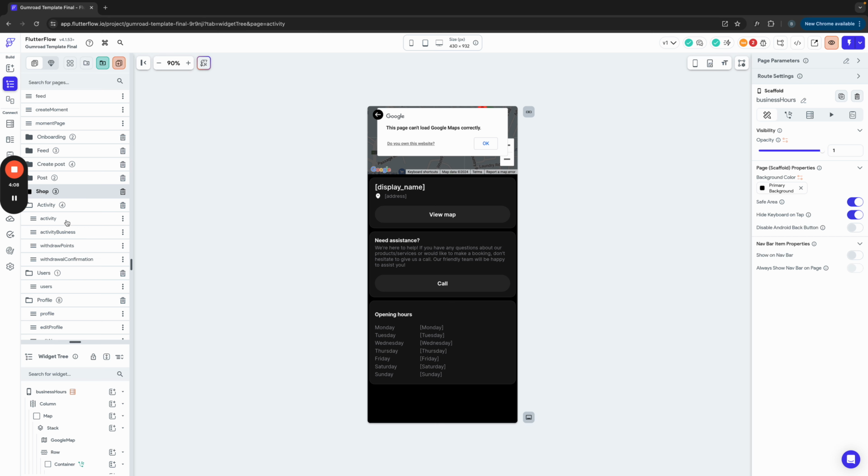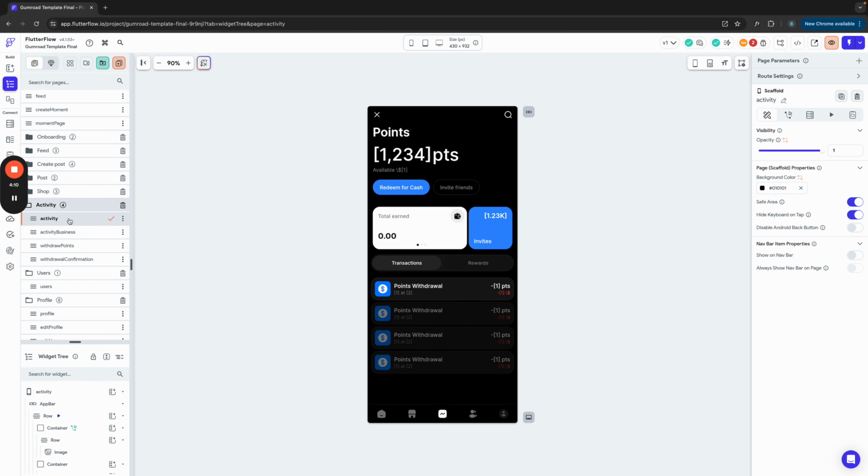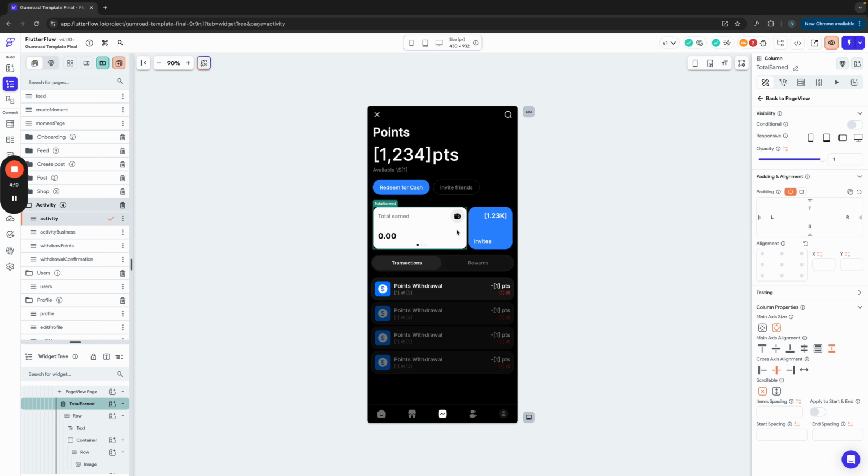Then you have activity. This activity looks totally different from the other app. I like the other better because I like minimalistic, very simple, but this one is more detailed. The concept for this point balance and activity screen was to display to users more details about their spending, which is the transactions, and their rewards.